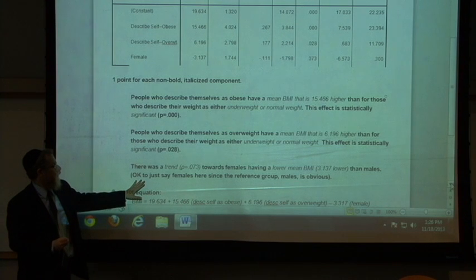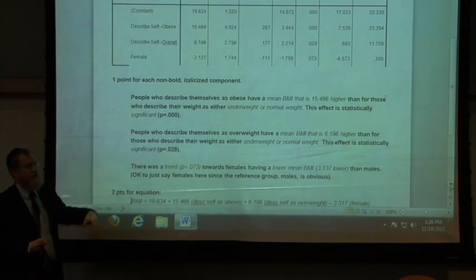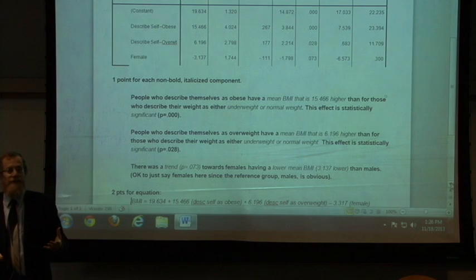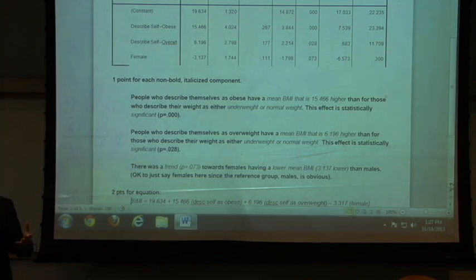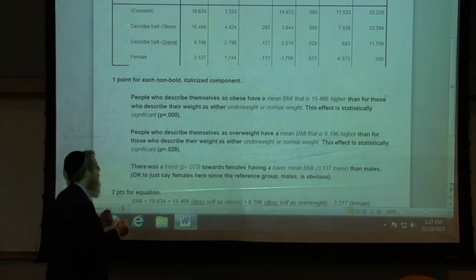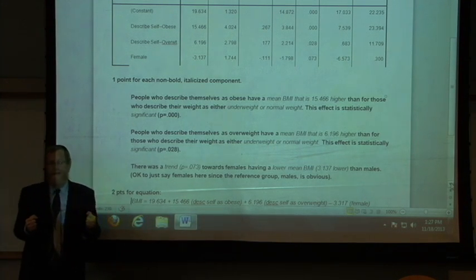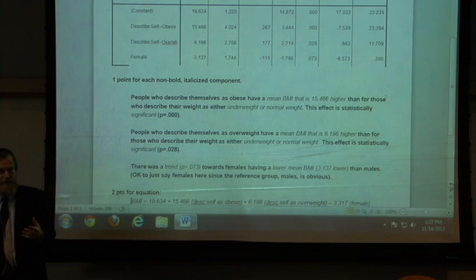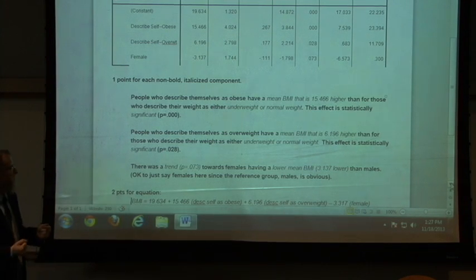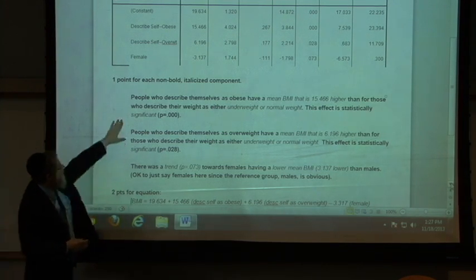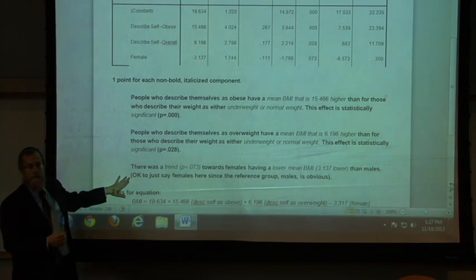Now here, first of all, if you say females, I don't really need you to say as compared to males. If you say it, that's wonderful, but it's kind of obvious that if you talk about females, you must be comparing them to males. So whenever you have a 0-1 variable like that, it's quite obvious what you're comparing to. Any questions about these parts?